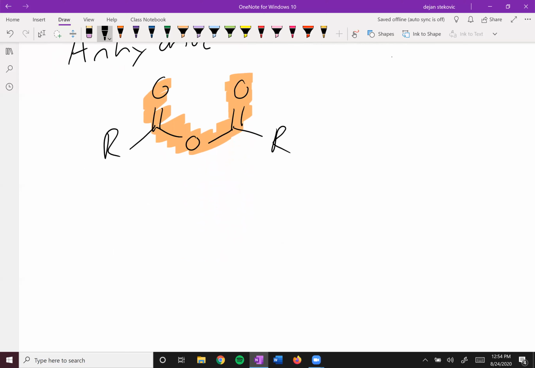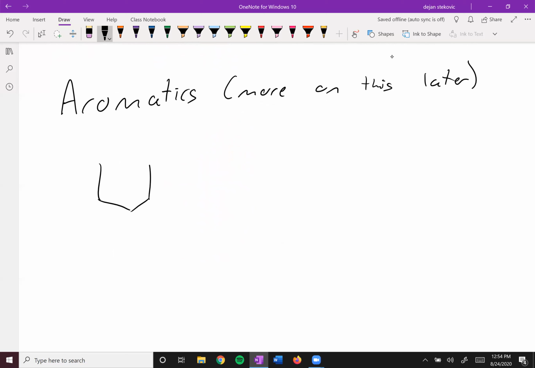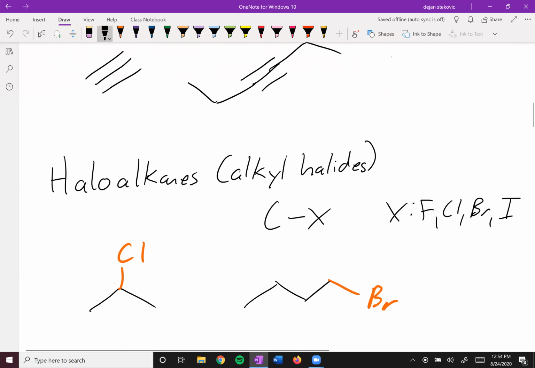And then not a carbonyl, but just something else that we'll see a lot more of later is aromatics. So the most common aromatic we'll see is benzene, which is just a 6-sided hexagon with alternating double bonds. And then we could put other kinds of functional groups on there, maybe some alkyl chains or whatever. Later on, we'll see other types of aromatics that aren't these hexagons, but for now, we'll stick with these. So you just want to go ahead and memorize all of these functional groups.